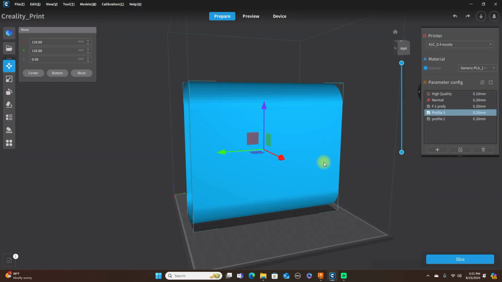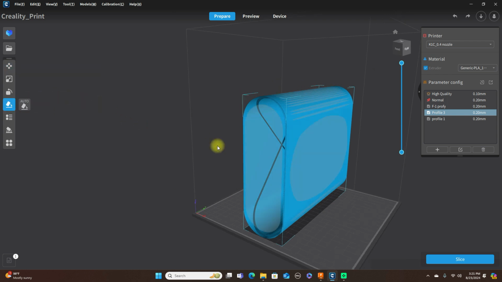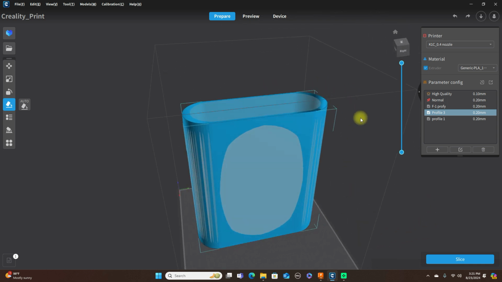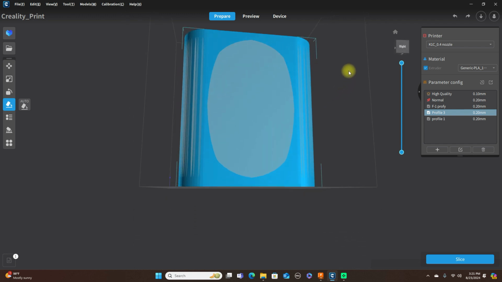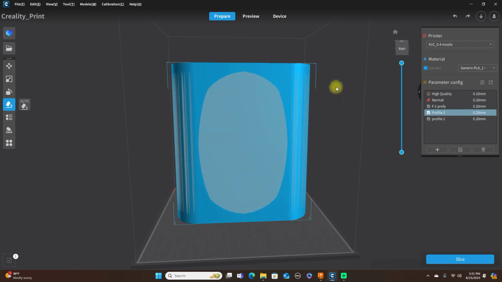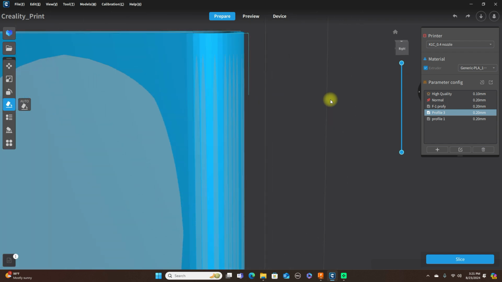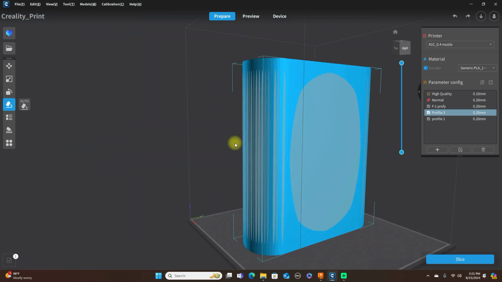Go ahead and click Yes. And this will be the bottom over here. And we have that on there. Just want to make sure the side with the little lip is at the top.